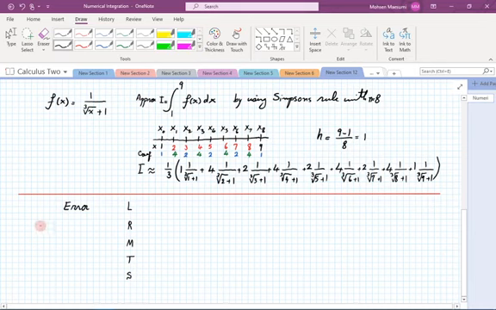So if in each of these cases we want to calculate the error as, for example, the exact value minus the approximate value, and show that as the error of the method, so I have the error of L, I have the error of R, I have the error of M, I have the error of T, I have the error of S. These are all different.